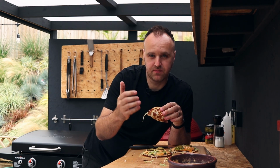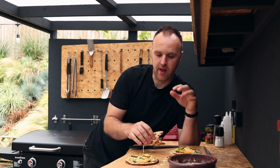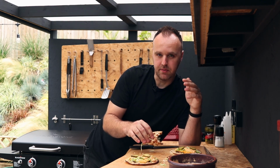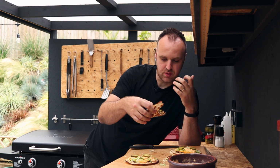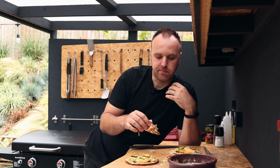I 100% get the hype. What a mess. I'm gonna drip over the rest of them. I don't know if it's just because it's a flavour that we are so used to. That combination, lettuce, onion, pickle, Big Mac sauce, beef, cheese, and bread. You know, it's not bread, but it does taste phenomenal. I can fully understand the hype around them, purely because they're a little bit iconic, but they do work. It's not one of these fads that everybody tries but it tastes like crap.